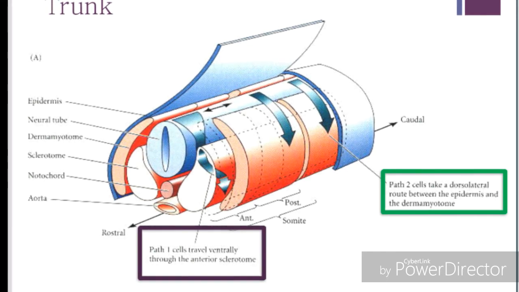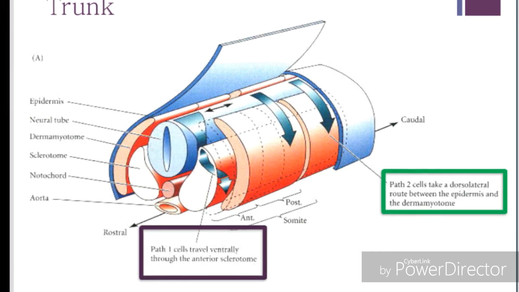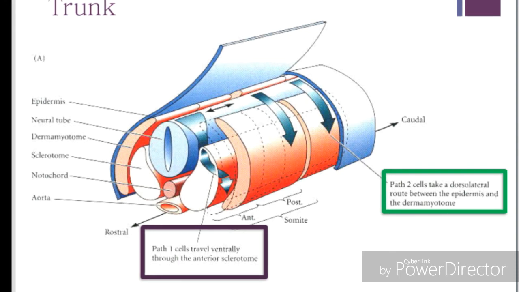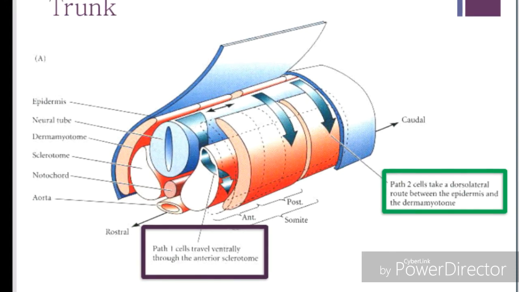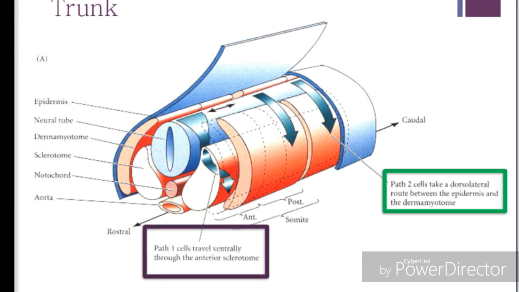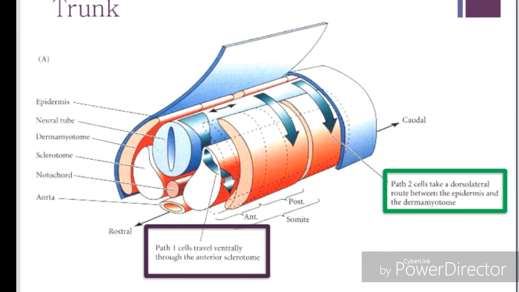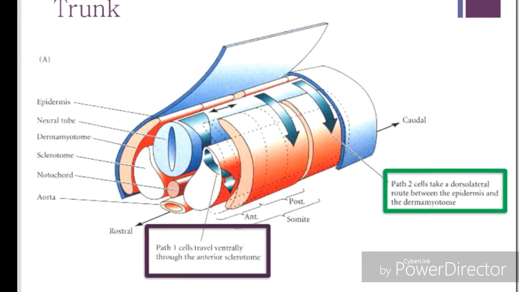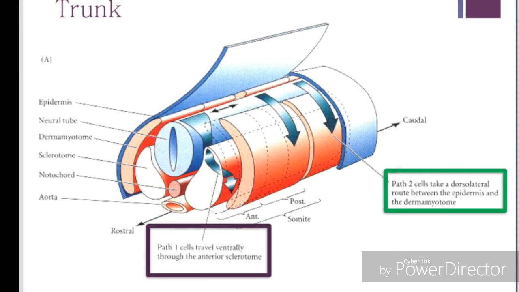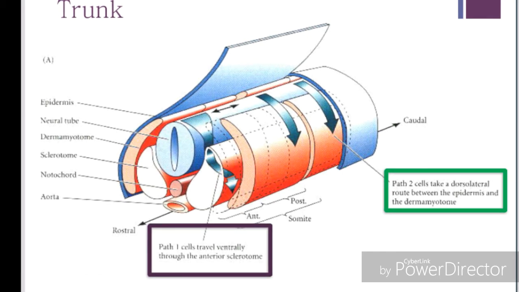The ventral pathway takes the trunk neural crest cells ventrolaterally through the anterior half of each sclerotome. Sclerotomes are blocks of mesodermal cells deriving from somites that will differentiate into the vertebral cartilage of the spine. The remaining trunk neural crest cells in the sclerotome form the sensory neurons of the dorsal root ganglia. Cells continuing to travel more ventrally form the sympathetic ganglia, adrenal medulla, and the nerve cluster around the aorta.